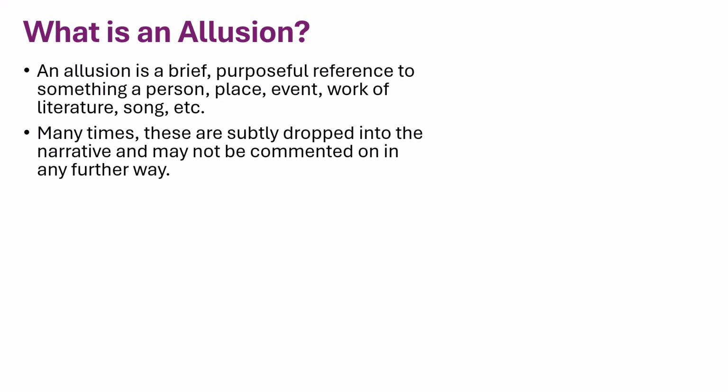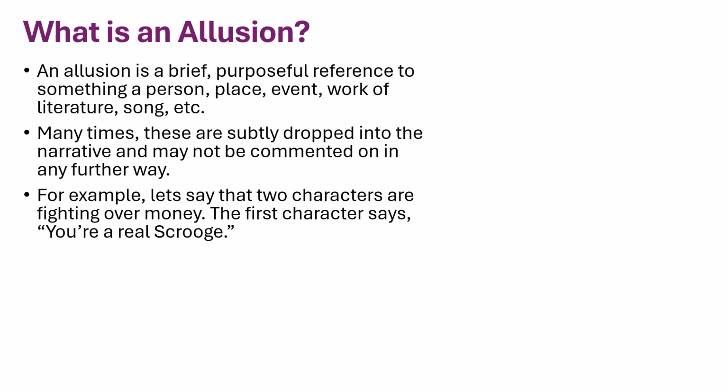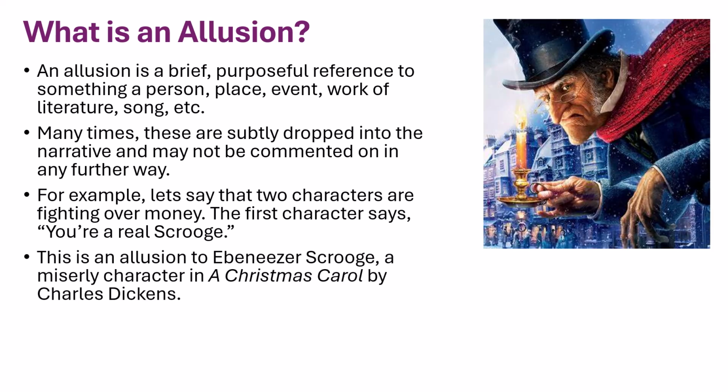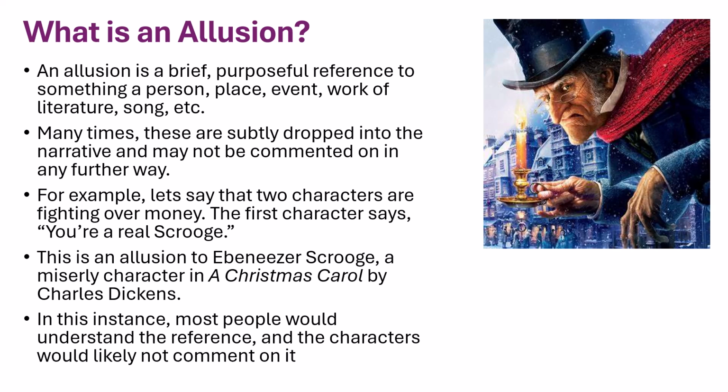But basically, these are things that are subtly dropped into the narrative, and they're not usually commented on in any further way. So for example, two characters are fighting about money. The first character says, "You're a real Scrooge." And that's an allusion to Ebenezer Scrooge, a miserly character in A Christmas Carol by Charles Dickens. Most people would understand that reference. The characters would likely not comment on it again, right? They're not going to say, because in the beginning of A Christmas Carol, Scrooge was super miserly and didn't want to pay his workers good wages, whatever. They're not going to go into all of that detail, right? It's just a brief mention, and then they keep talking about things.